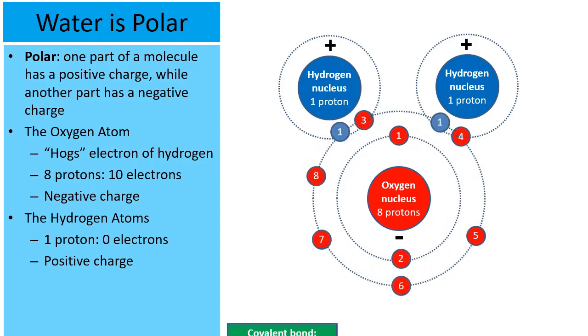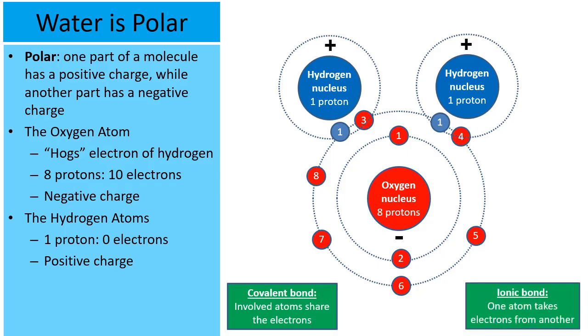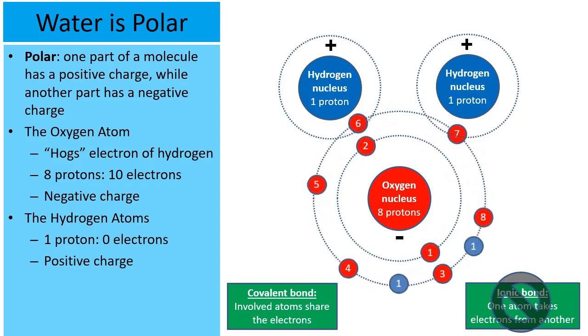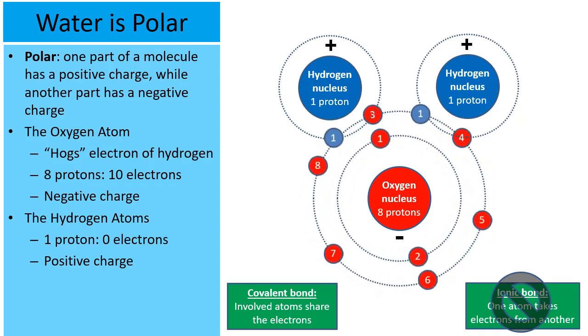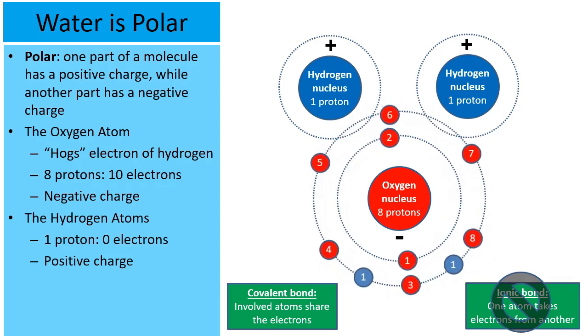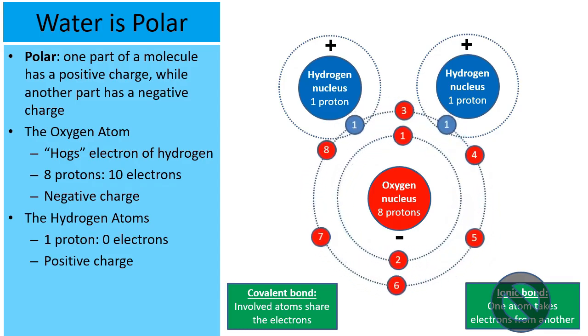So let me freeze the electrons and remind us that a covalent bond is when the involved atoms share electrons. An ionic bond is where one atom takes electrons from another. You might think this is an ionic bond because it looks like oxygen is taking electrons from the hydrogen atoms. However, we're going to see it's a covalent bond because every now and then a couple of electrons will orbit around the hydrogen on the right, and every now and then a couple electrons will orbit around the hydrogens on the left. But most of the time the electrons are orbiting around the oxygen. So the definition of covalent bonds is fulfilled because they do share electrons, it's just not shared equally.